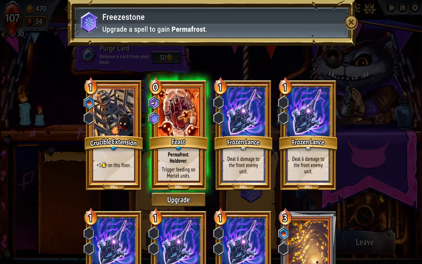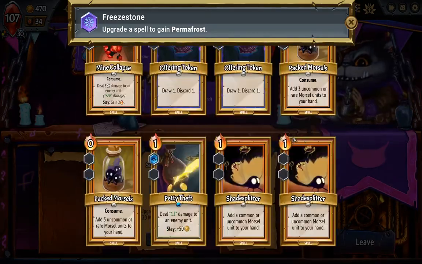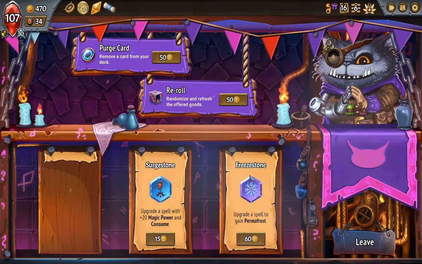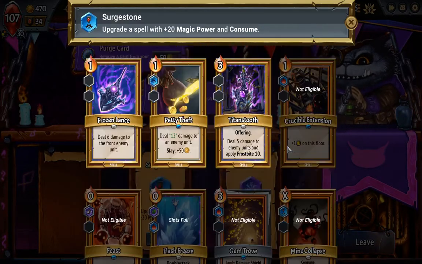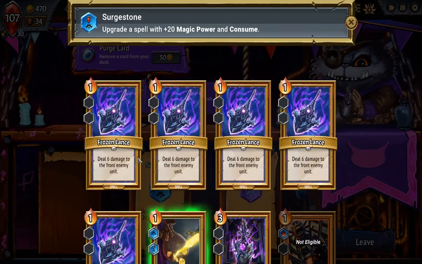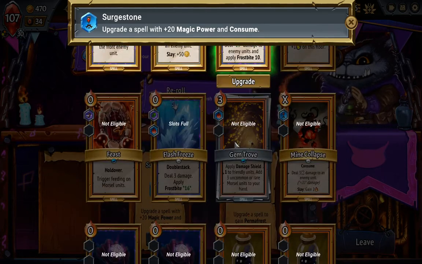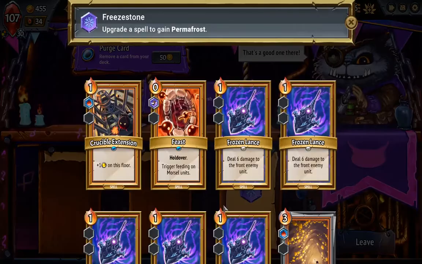Wow, I normally would never put Permafrost and Holdover on the same card, but it is tempting. Actually, maybe I'll just Permafrost the Gem Trove so we can cast it at the right turn, you know? Could upgrade the Petty Theft with Consume, that's kind of goofy. Let's do it to the Frozen Lance so we can get this thing out. On the other hand, we could do it to the Titan's Tooth. That would be some extra damage to everything in the stack. That'd be kind of cool. Yeah, why don't we do that? Okay, then we'll Permafrost.